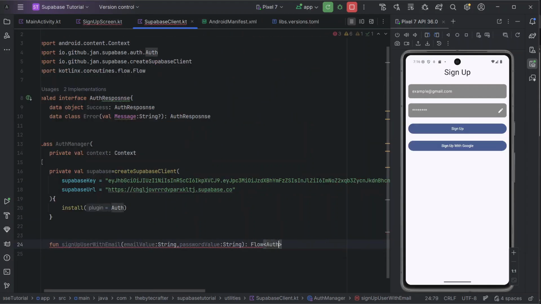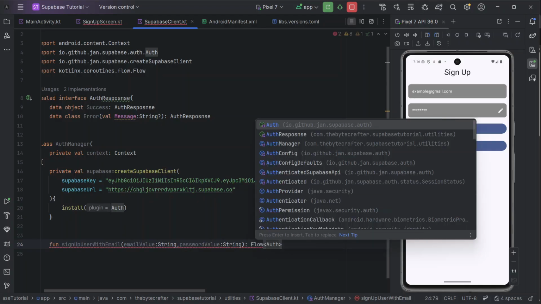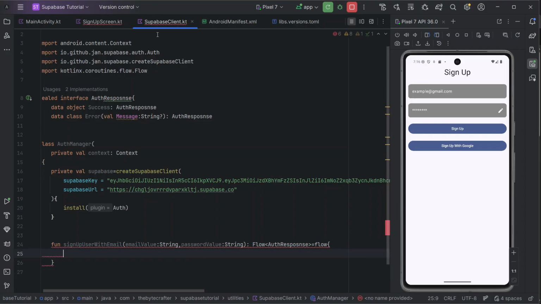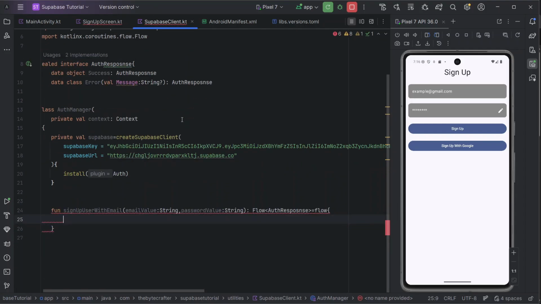A flow of AuthResponse. In this case, this will be a flow. Now we are going to have that, and then we import flow. And then inside here we'll have now that logic too.